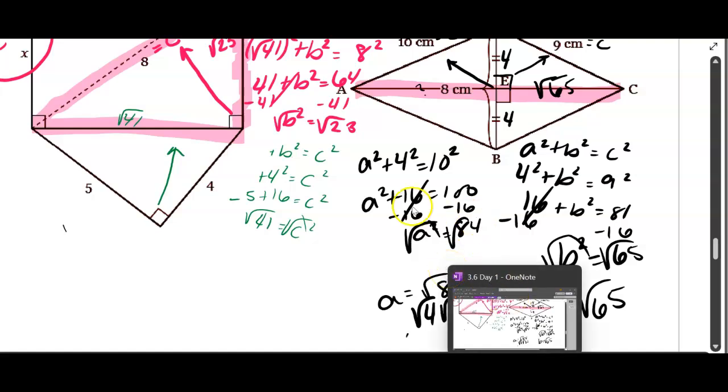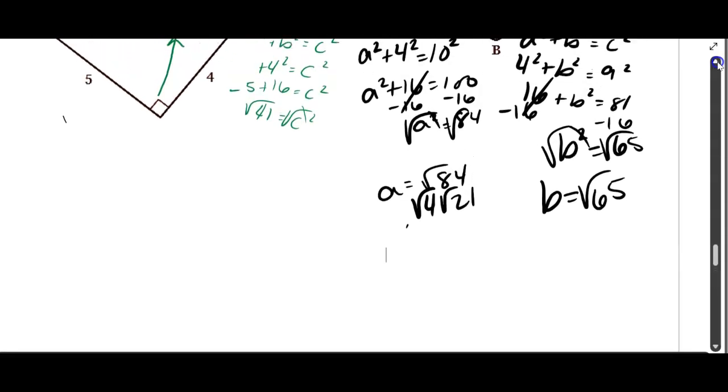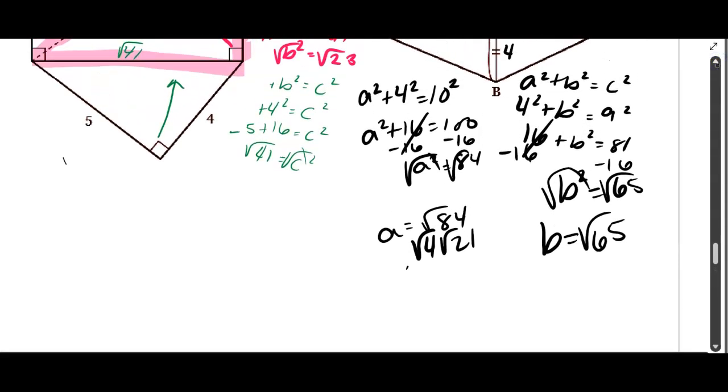And we'll say square root of 4 is 2. So this is going to become 2 square root of 21. Now 21 we can do 3 times 7. But 3 is not a perfect square, 7 is not a perfect square, and that's really the only way to get 21. So this is my simplified answer. But once again, that's not my answer. So I'm not done. I have to go back up here.